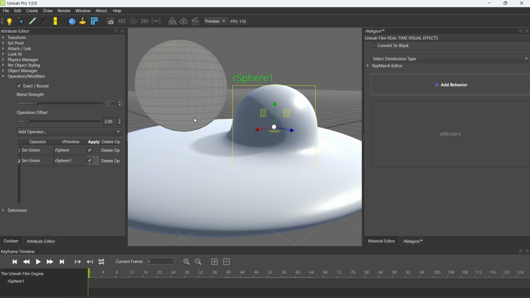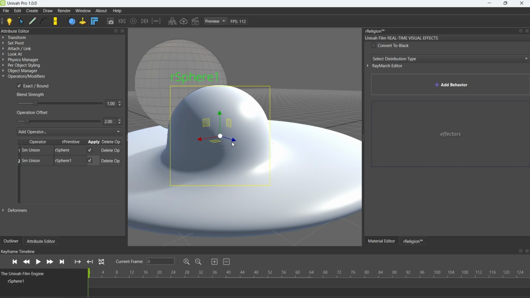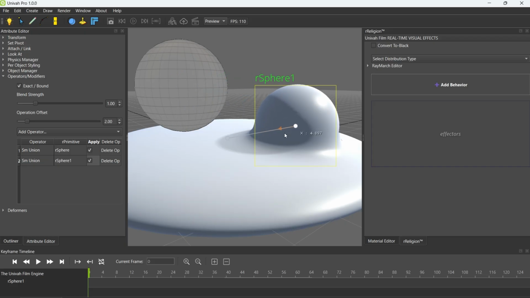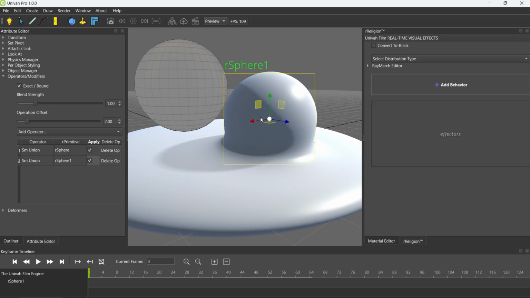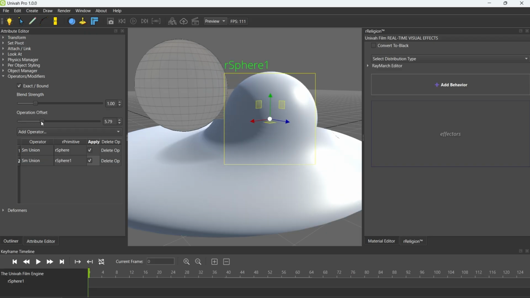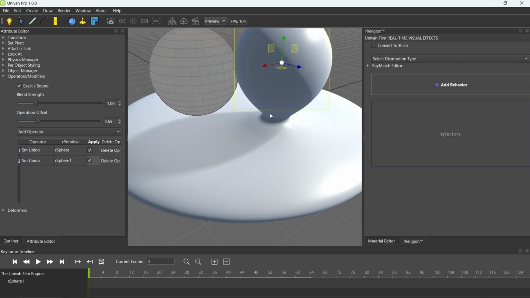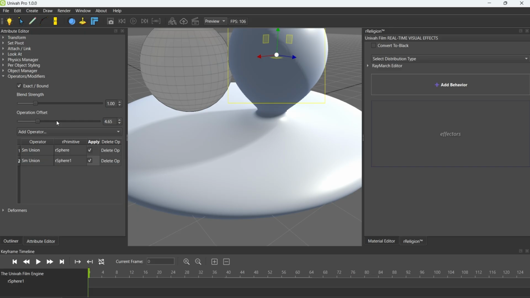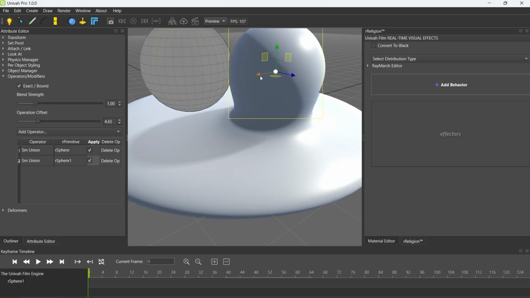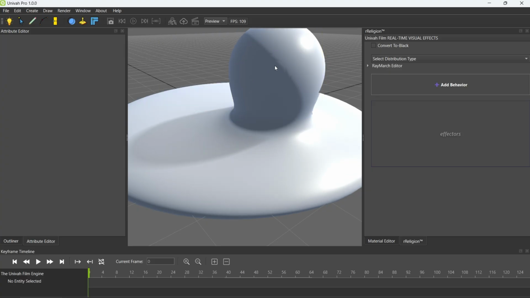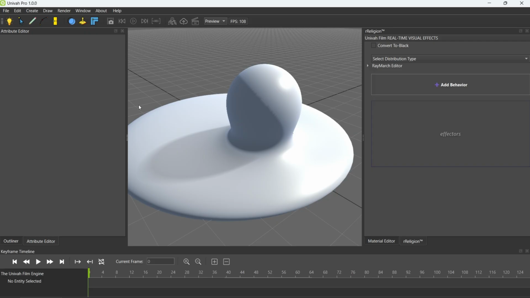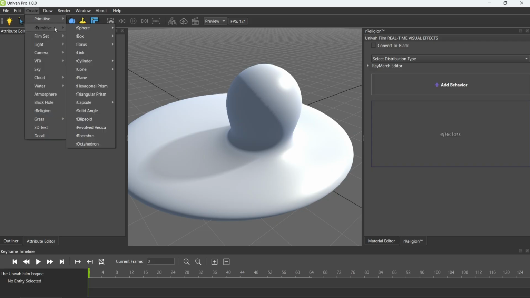Now, keep in mind, in order to get the perfect blend, you have to have it on 1. So the blend strength should be on 1 in order to get the perfectly smooth blend. Okay? Now, the operation offset is the distance between which the two objects must be in order for the blend effect to take place.